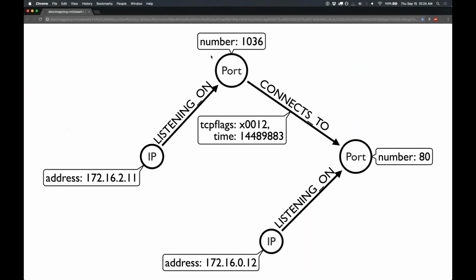So basically what we're going to be modeling is IP addresses that are connecting from some port to the ports on another IP address. We have information about the time that this connection occurred, the TCP flags, and so on. And we're going to see if we can uncover some possible suspicious activity based on the structure of this network.